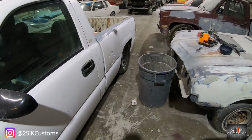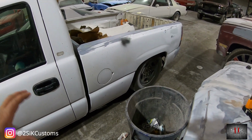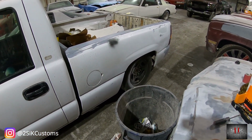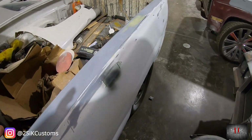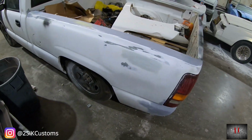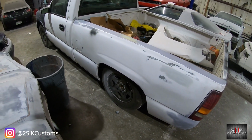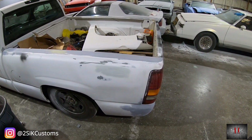He did a flip axle kit, I believe. I can't remember. The people who did the body work also lowered it in the back, and I know it's a 6-inch drop. He's got 26-inch wheels. They're brushed wheels.